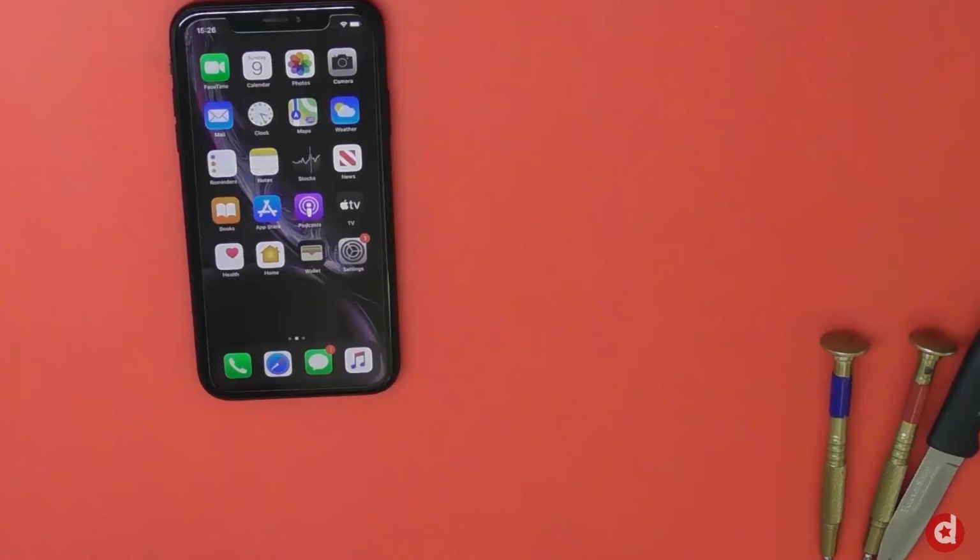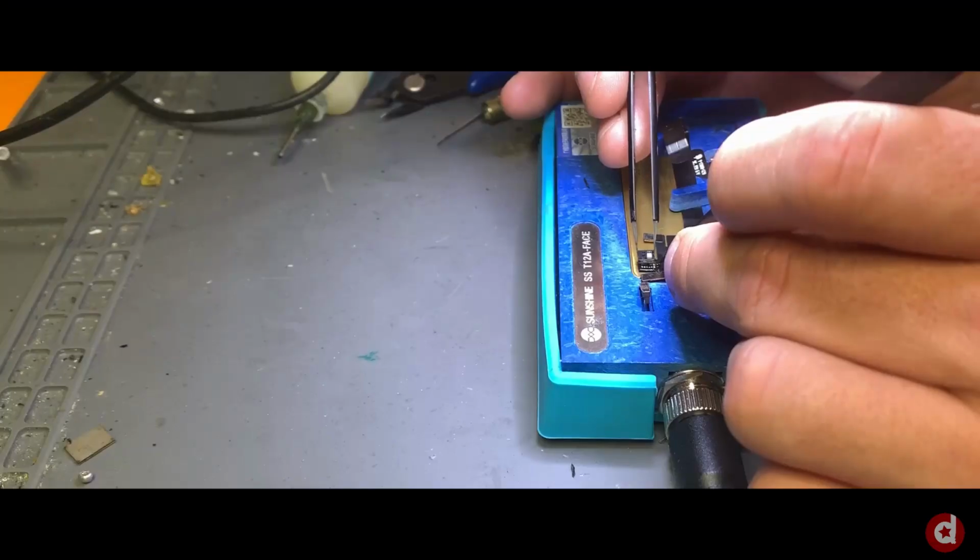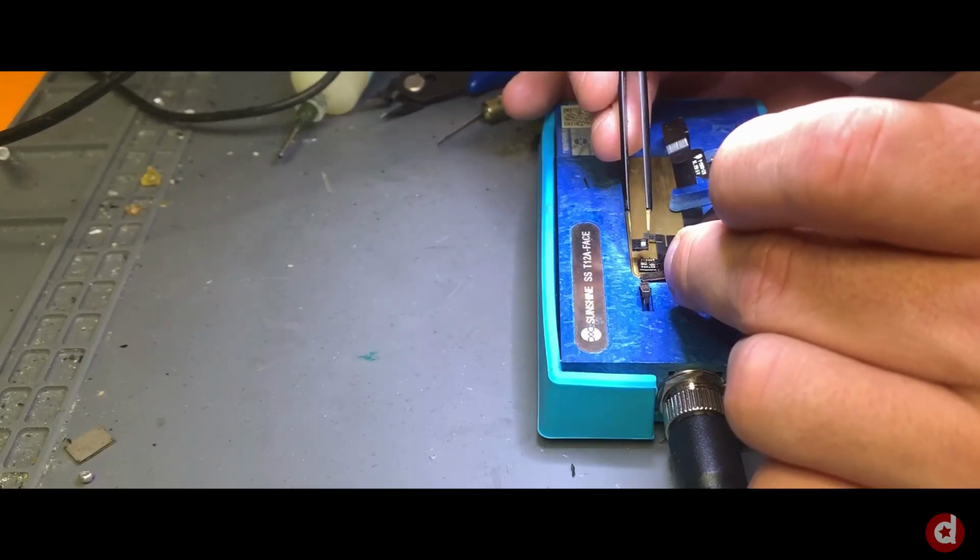So there you go, it appears you can afford to let a little bit of flux get into that front unit, which I was honestly worried would have screwed everything up. But we've seen that we have been able to retain Face ID just by removing that little unit and cleaning up those connections, which, who'd have thought? They didn't even look too bad, even under the microscope. But as you can see, the phone now starts, we've got it connected, and even Face ID is working. So I would call that a win.